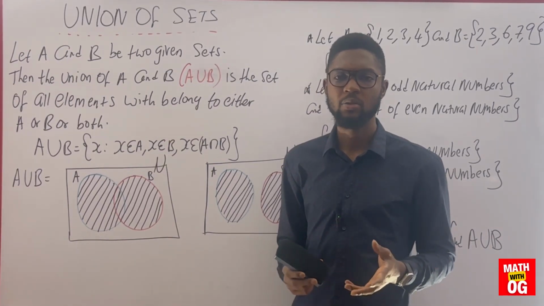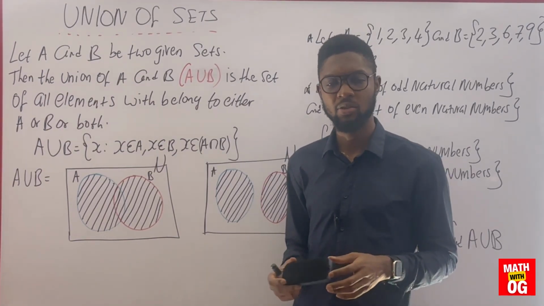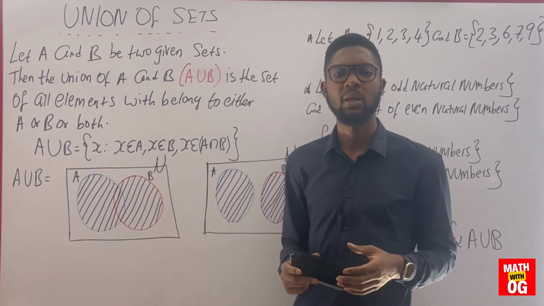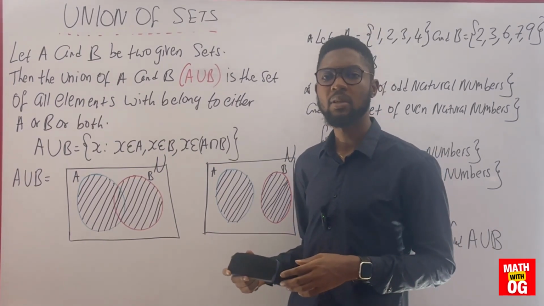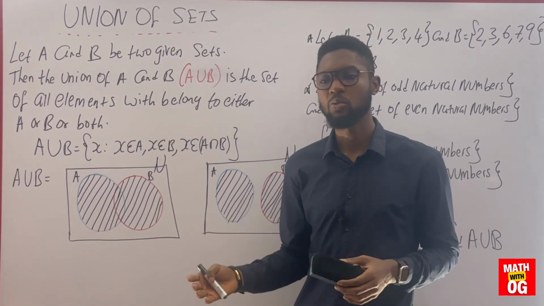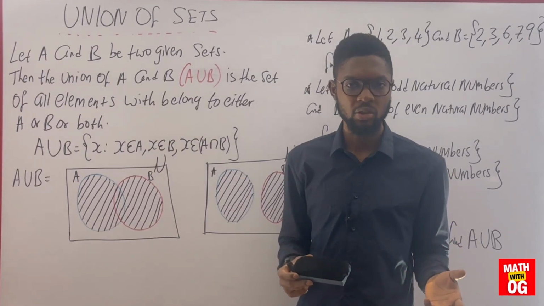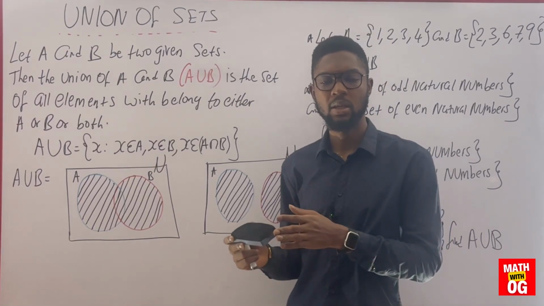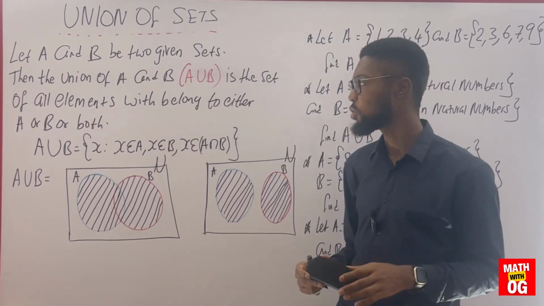For example, you can find the union of sets of footballers who play for the Spanish national team and FC Barcelona. Now, the fact that you have players like Pedri and Gavi that play for both Barcelona and the Spanish national team does not mean that they are going to appear twice when you are calling them out in the union of set Spanish national team and set FC Barcelona. So we don't repeat the elements when dealing with union of sets. So every element appears just once.